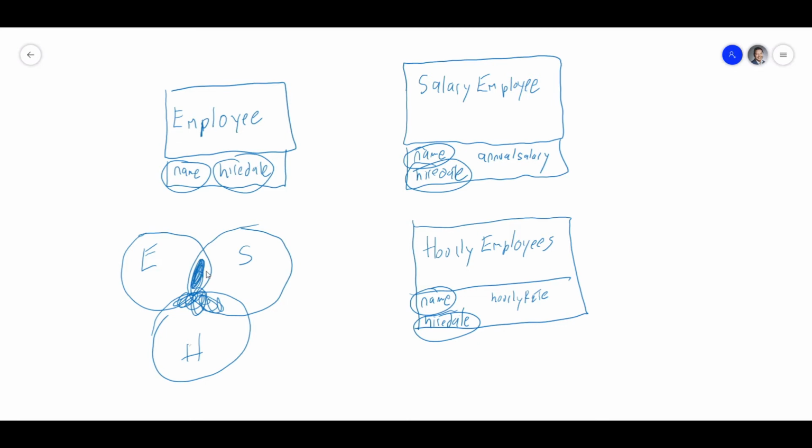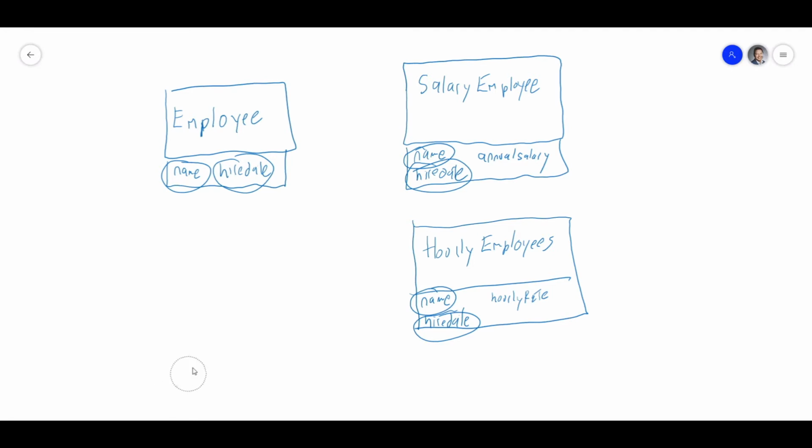Now, the way that I've built my classes right now, it's not very efficient because that means that I would have to create 3 classes. And every class that I have is going to have name and hire date as instance variables, and they're going to be repeated. And that's not a good system to design.